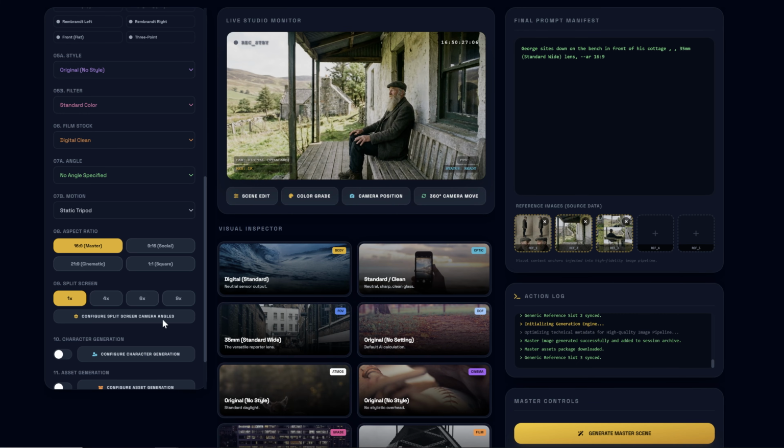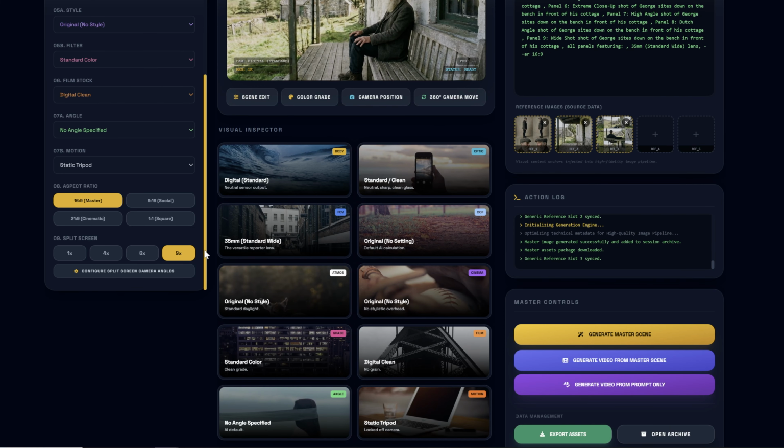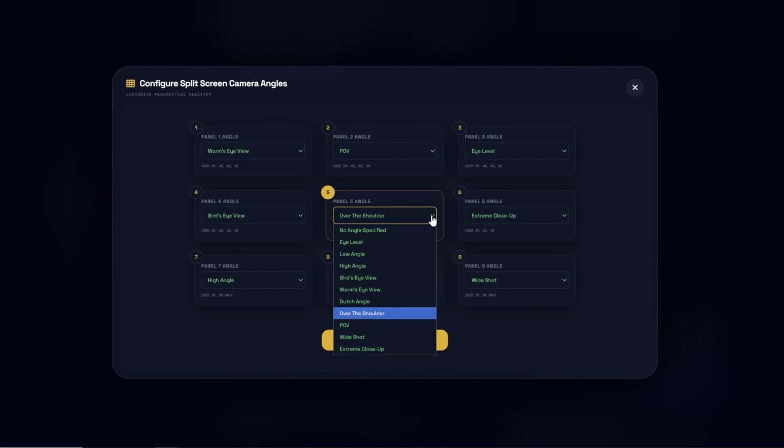So right now we're going to create 9 different images, and because we don't want the over the shoulder, let's change over the shoulder. Let's have a look. Now we've got eye level, we've got point of view, we've got wide shot. Let's make it another bird's eye view.